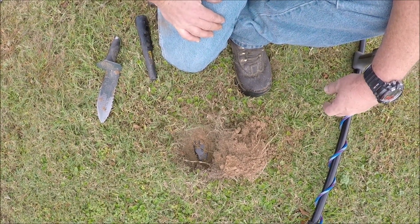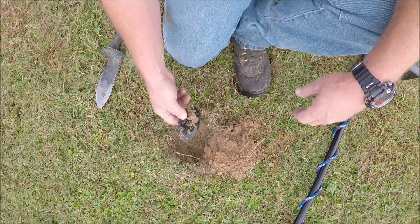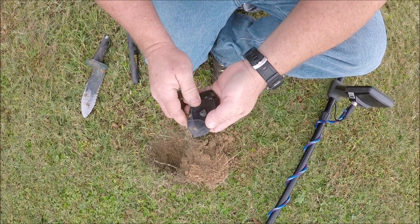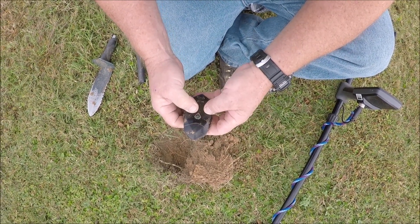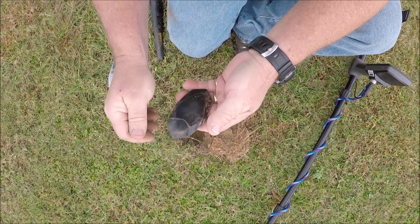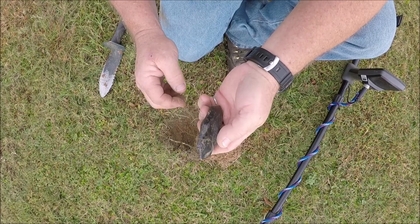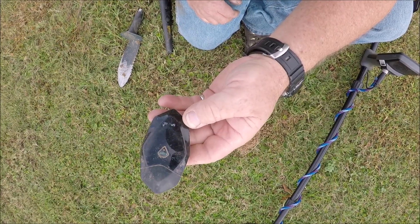I had one here coming in at 34-35, but I knew it was big. Just wanted to see what it was. What is that? That thing is heavy. It says 'Smart Karat' — K-A-R-A-T — like karat diamonds. I have no idea what that is. I don't know if that comes off; I guess you push that button and it's supposed to do something. Anyways, I'm back at the front of the place. I'm going to make that my last target of the day. I don't know what it is, and I will see y'all at the wrap-up.